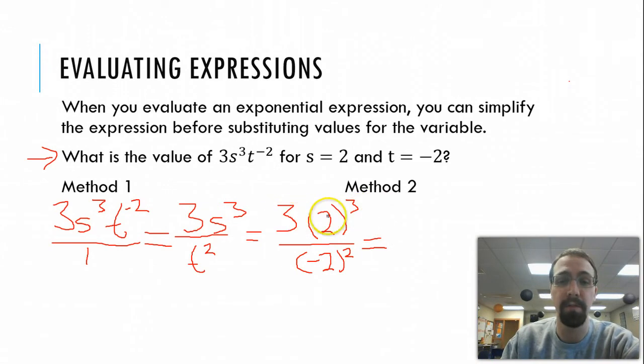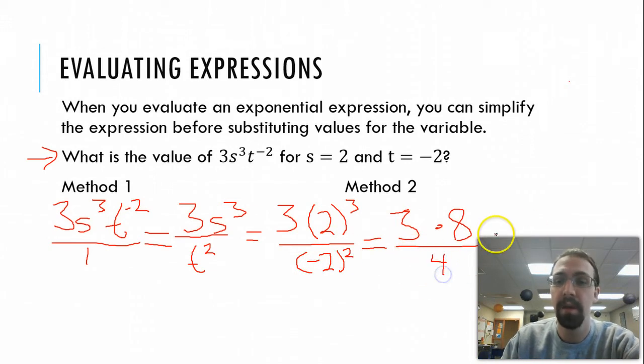So first I'm going to resolve the exponent on the top. 2 cubed is really 8, so I have 3 times 8 on the top. And then I can also resolve the negative 2 squared on the bottom. Negative 2 times negative 2 is a positive 4. Looking at this, I see that I have some simplification I can do. I have 8 on top and 4 on bottom. 4 goes into both of those. 4 goes into 4 once. 4 goes into 8 twice. So I'm left with 3 times 2 on the top, which is 6, and then a 1 on the bottom. And then we know 6 divided by 1 is really just 6. So this kind of just combined what we've done before with some other things.